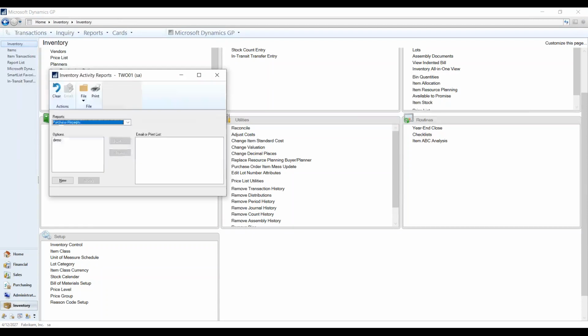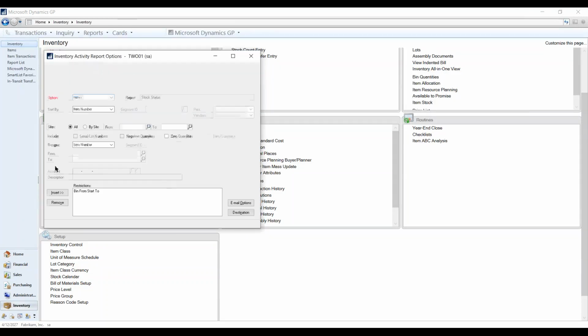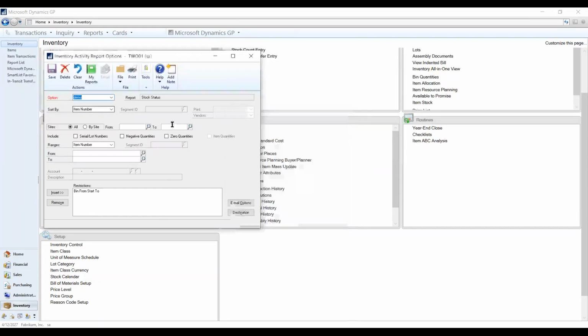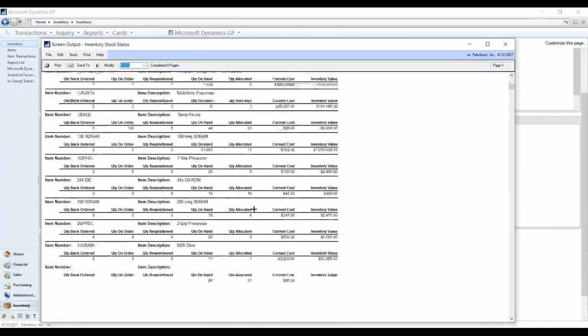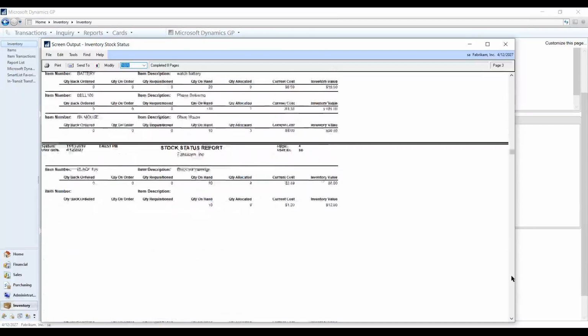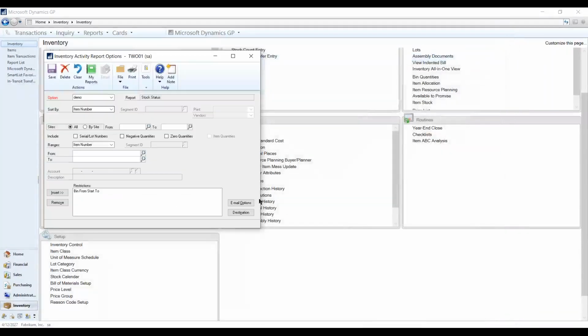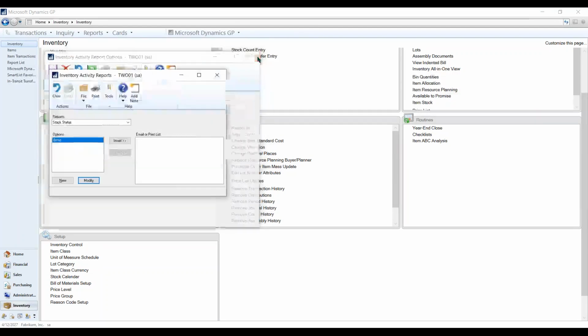The activity ones, these are super cool. So the ones that I want to go through are the stock status and your historical stock status. This one's the best. So your stock status, I always go from here to print because I always want to make sure that my destination is going to screen. But your stock status is going to give you a list of all the things that you have, what their value is. If they have different prices, then it'll break those out. And so that's great if you need it for today, right? You can have it put in your serial lot numbers. You can have it include or not include your negative or zero quantities. So that can be a really useful report.